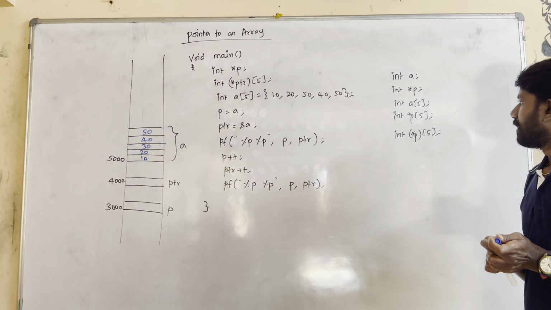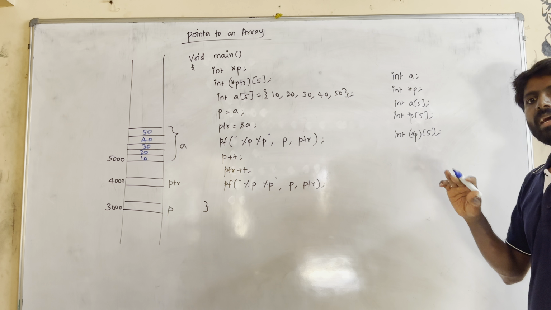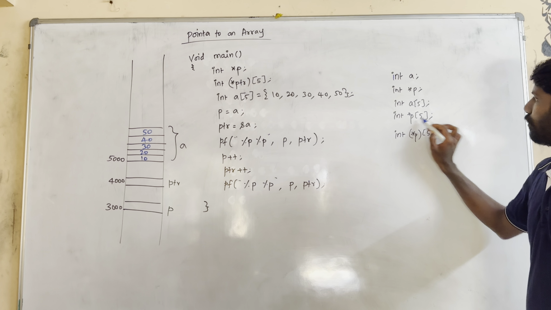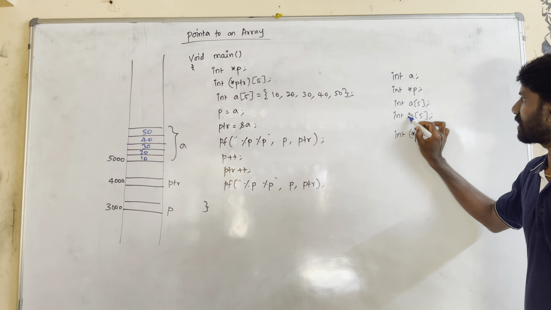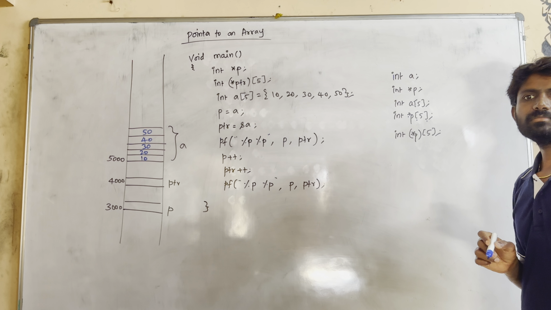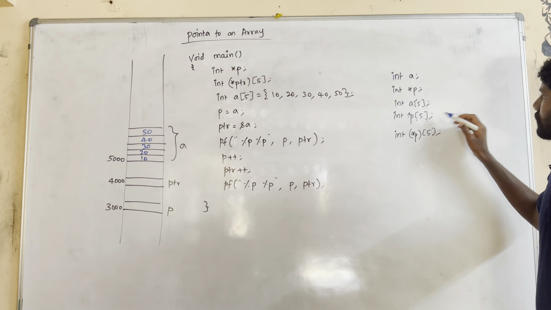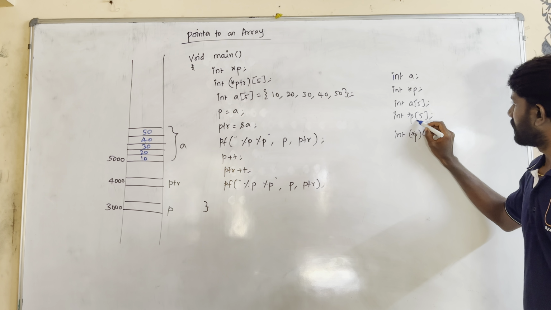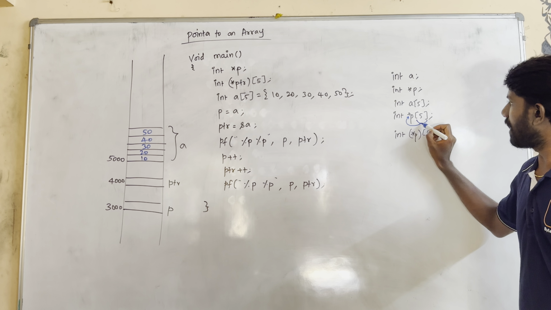Okay. See, in the beginning of the session, we have seen some operators, and in the operators we have seen the operator precedence table. In this declaration, we have two operators. One is star and another one is this square bracket. Out of this, which is high priority? Star or square bracket? The bracket is the highest priority. So the bracket indicates that it is an array. Correct, right? So that is nothing but array, and next it indicates a pointer. So array of pointers.